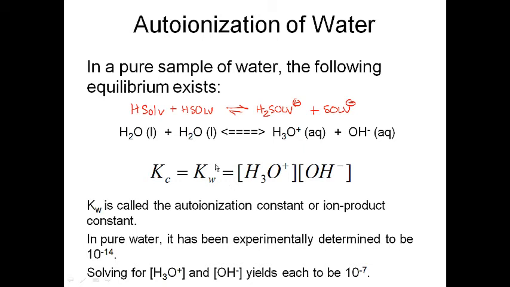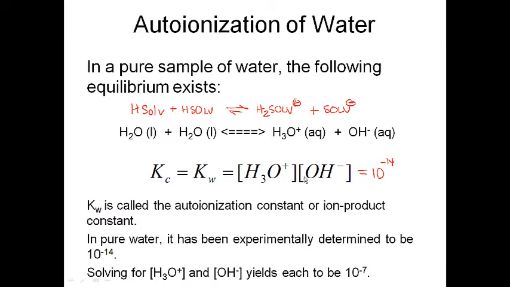In general chemistry, we know that Kw is simply equal to this expression, and in pure water that's been determined experimentally to equal 10 to the minus 14th, and so that's where our pH scale of 14 comes from. If we were to move this to another solvent, we might end up with a pH scale that would not be 14 at its maximum, but it could be as high as 45 or 60, depending on what this autoionization equilibrium is, and a lot of times if it even can be measured, because it's usually very, very small.